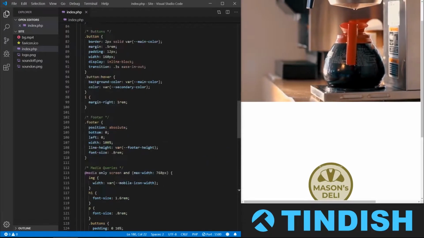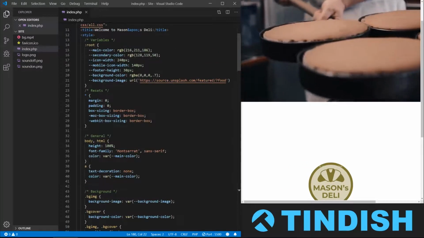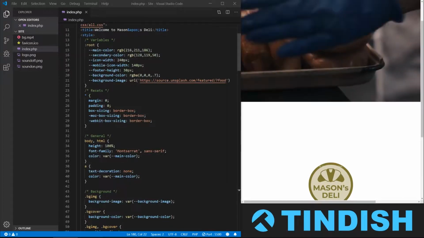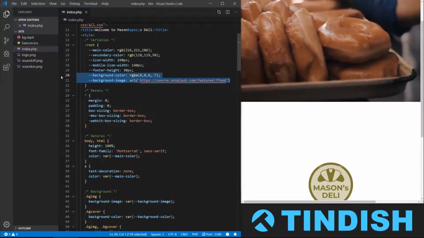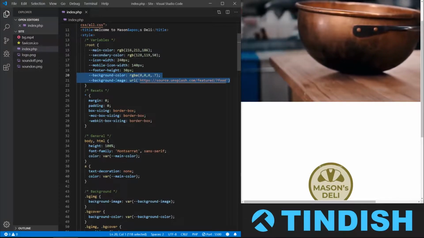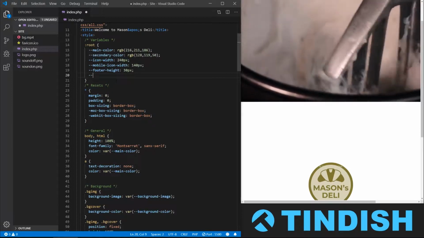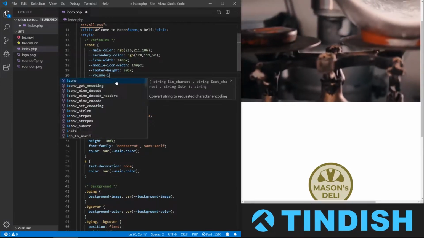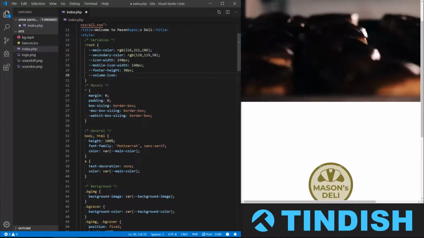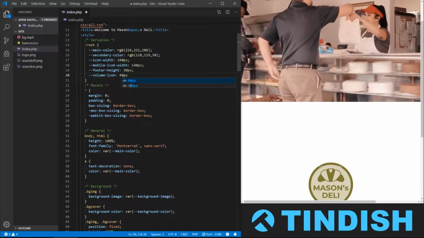We'll move up now to the CSS and we'll go through that and start changing some things, again, remove the bits that we don't need, add in the bits that we do. These two items in the CSS, obviously we don't need. That was relating to the background color and the background image. They can go. We do need to create a couple of new variables though. We'll have one called volume icon. This is going to be the height of the volume icon that appears in the bottom right hand of the screen. So in this case we'll do it at 46 pixels.